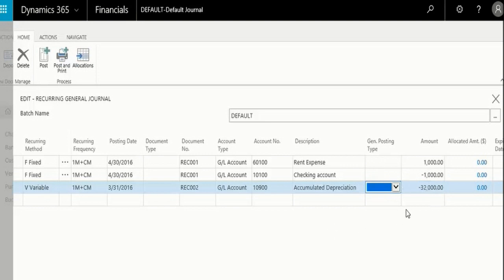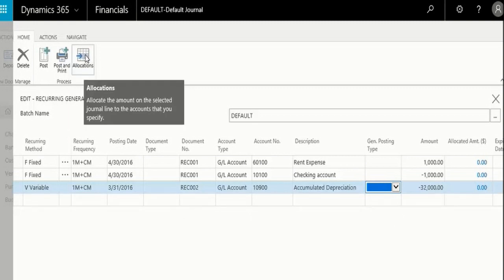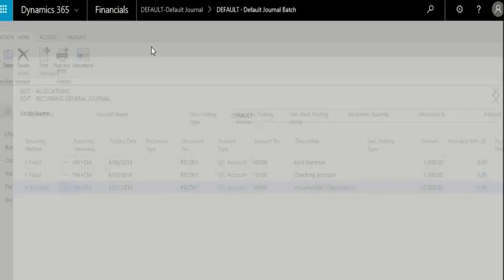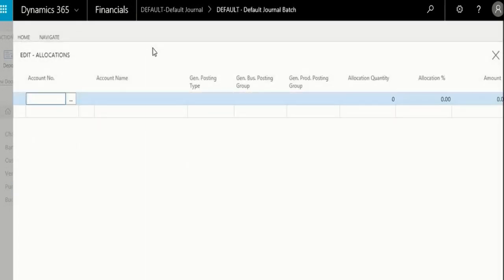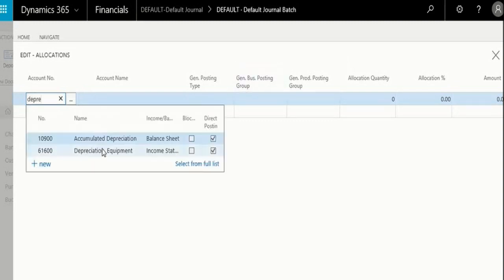We just removed that posting there, and now I'm going to show you how to use the allocation. So instead of entering a second line, in this particular scenario in variables, I'm going to go to my allocations and click allocations, and we need to select account because we are now allocating these expenses to different departments. We could do it by quantity or percentage. In this scenario, we're going to do percentage, and I think we'll do something like 20% for the first line.